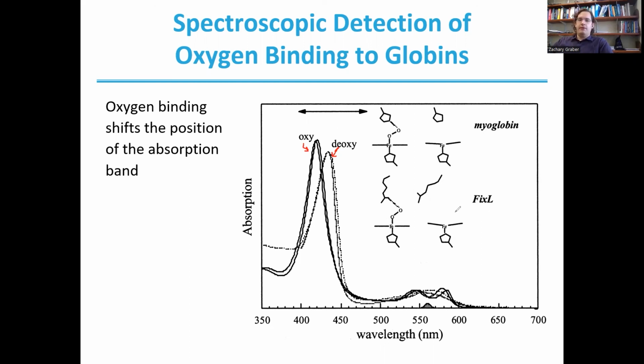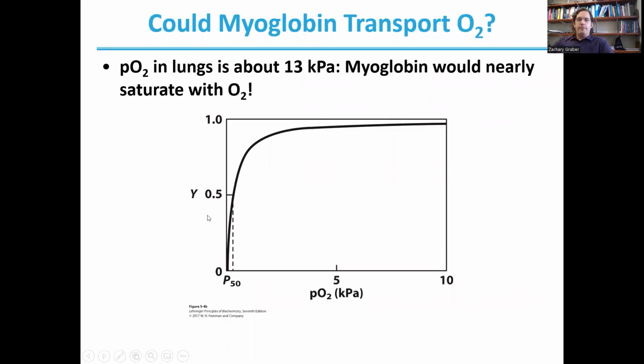And this effect is also seen for other proteins as well. So there are proteins that can be used as oxygen sensors that will have that same kind of shift when oxygen is present or not, and you can measure that again just through absorption. So if we measure this for myoglobin, we would again be able to use absorbance to figure out a bound protein fraction. And if we use different concentrations, or of course in this case, partial pressures of oxygen, we can see exactly where the P50 for myoglobin would be.